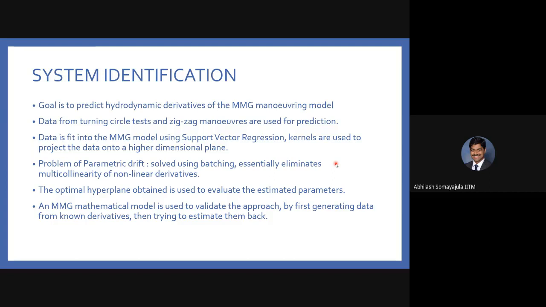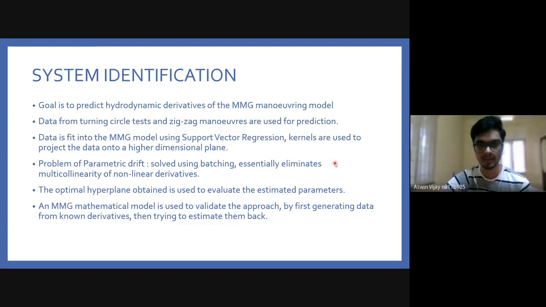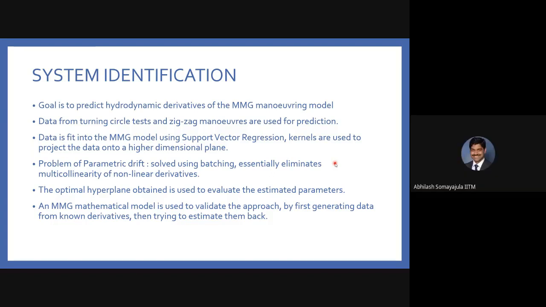Okay, so you're trying to do a proof of concept here where your MMG model represents the real vessel. But in reality, you will get those trajectories from an actual experimental run. Once you get them, we then want to identify the coefficients from the experimental run, to see whether we are able to identify the hydrodynamic coefficients aptly, such that our modeling with them will result in a model giving closer approximations to our real data.